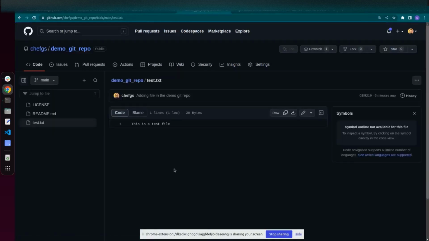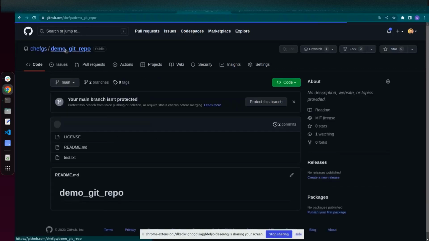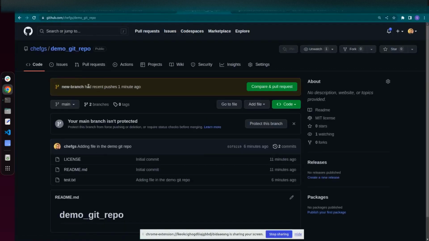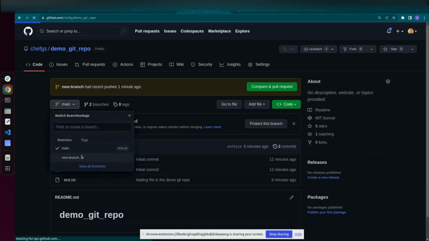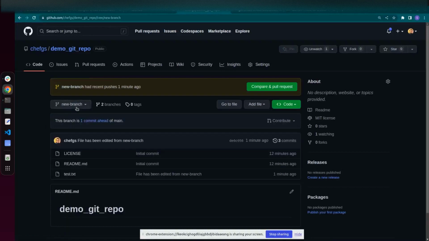Okay, so now what we need to do for adding this change into the main branch. So for that, there is a process called pull request. Okay, so we have to raise a pull request to merge the code from the new branch to the main branch actually.